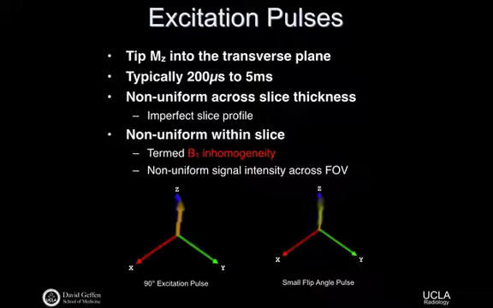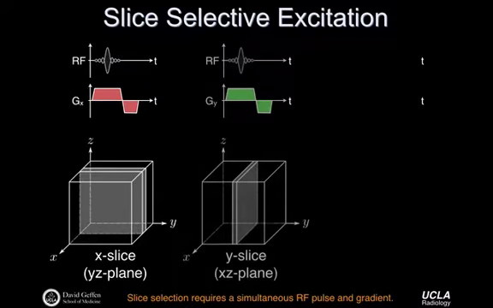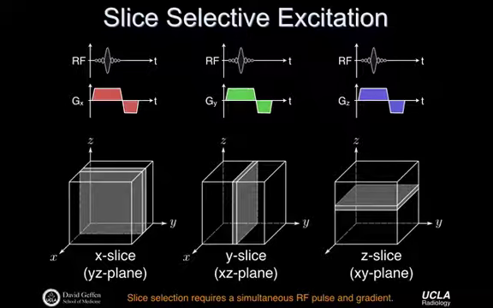We've seen this probably plenty of times, different flip angles or different possible flip angles, 90 degrees and short flip angles. So how does this all come together in the context of slice selective excitation? Well, what we principally need to do is apply a radio frequency pulse, in this case a sinc pulse, and we can excite different slices, right? We can turn on an X gradient and consequently excite just an X slice, something in the YZ plane. We can do the same with the other directions as well. We can turn on a Y gradient, we can turn on a Z gradient, and excite these different slices. So it all depends on what gradients are applied as to what slice you'll actually excite. We could use the same RF pulse, but different gradients will give us completely different slices that we excite.